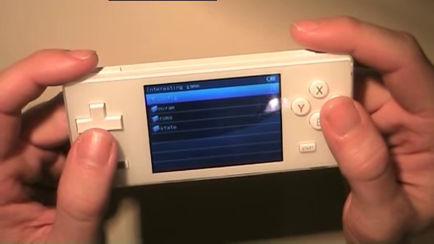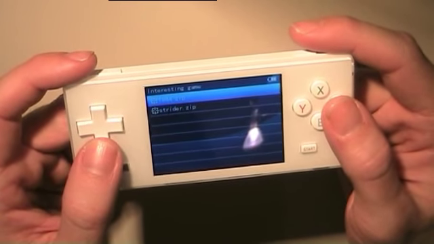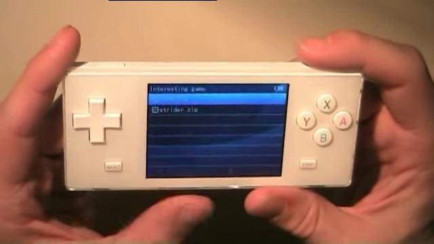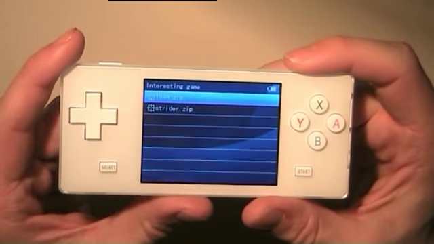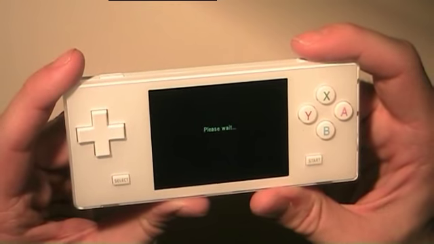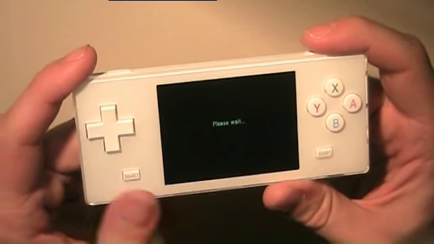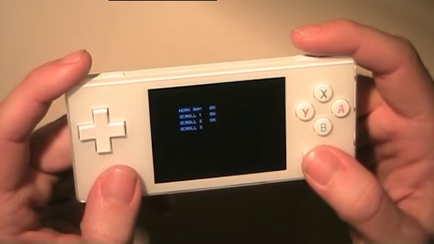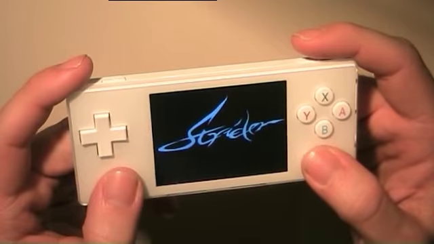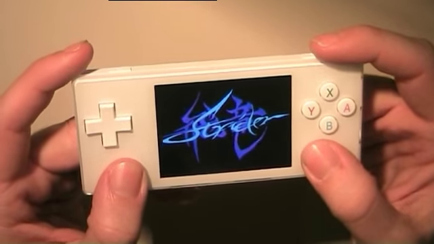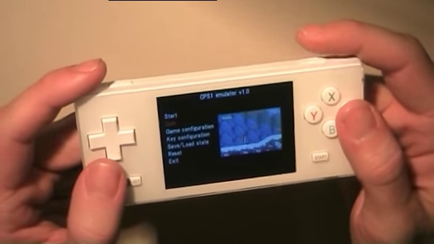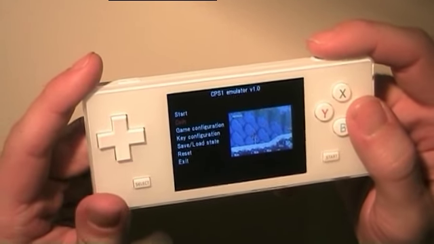The CPS1 thing is also not really full speed. I haven't played that very much right now, but it basically works, and oh, this one doesn't work, but I think it's also not full speed. So, see Strider. And in this menu you also can insert a coin by clicking on the menu item.